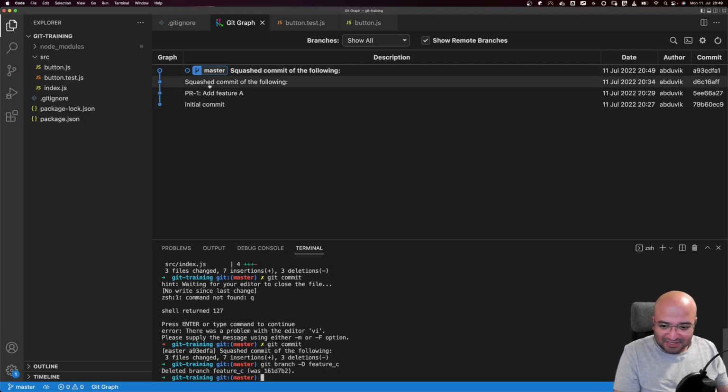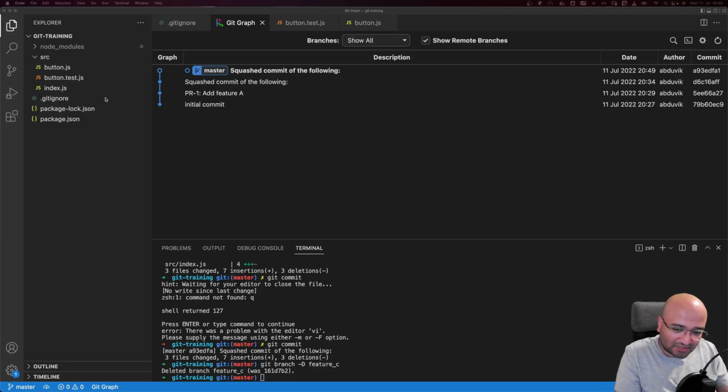We don't have our 30, 40 commits that we don't care about. One last important command also when we are developing locally, which is git mv. And git mv is used to move a file from one place to another while keeping the history. Some IDEs are smart enough to move a file from one place to the other and keep the history, but some tools don't do it, and it's a little bit bad. So the easiest way to be reliable and be sure that it is actually working is to do it from the command line.